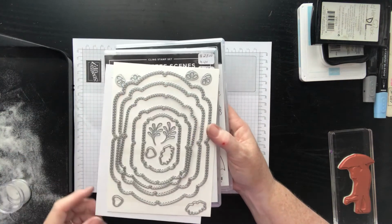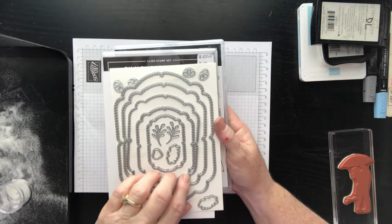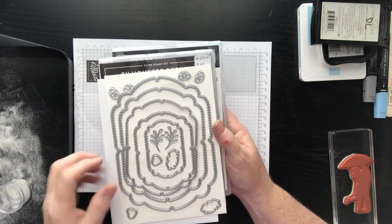If you live local, you'll be getting yours this week. I'm going to start driving around handing them out. If you are long distance, I had Stampin' Up! mail them to you, so hopefully you'll get them real soon.